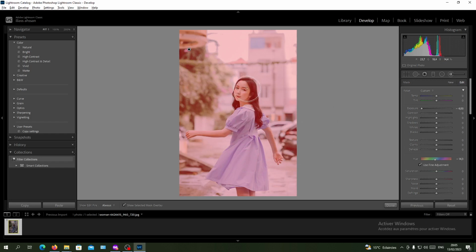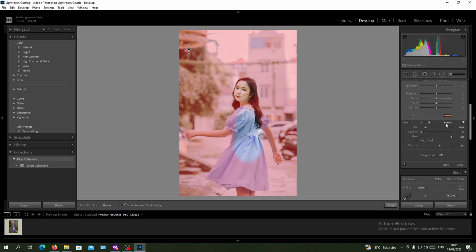So basically I'm just going to click on Alt and make sure that you have your brush in the erase mode, and make sure that the flow isn't at max so you can't change the other settings or the other outline, and also change the size of the brush so you can have only brushing or touching your subject. So basically I'm just going to isolate my subject and make sure that you are perfect, or just be precise.